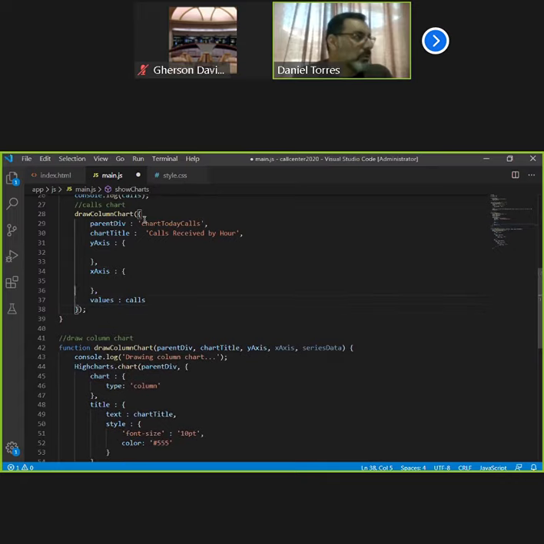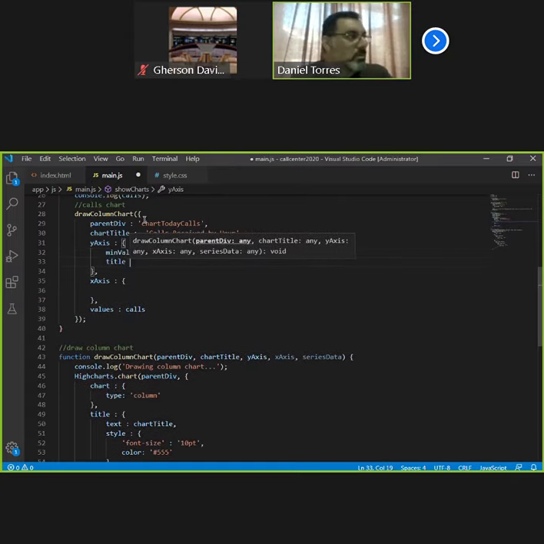Let's start with this. So y-axis, we're going to put min value 0 and title quantity.